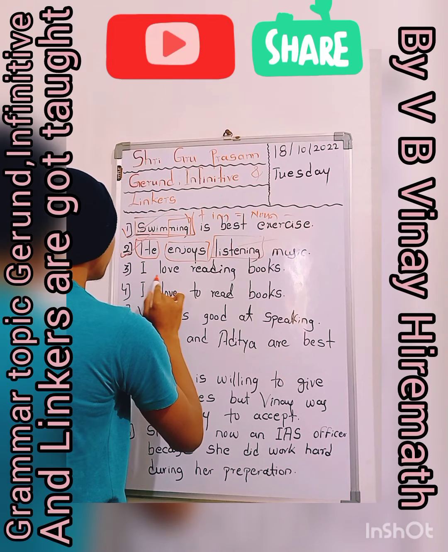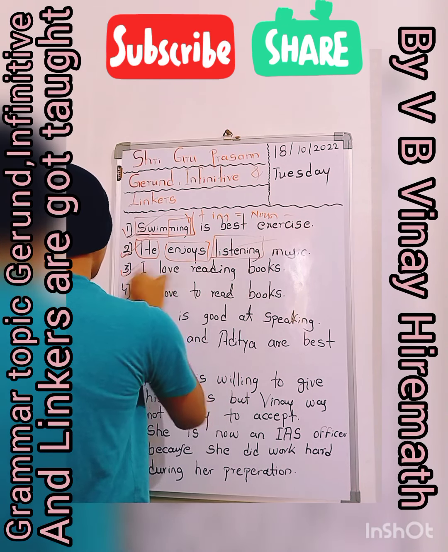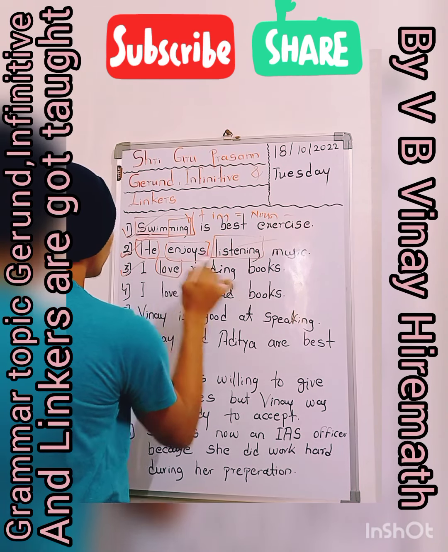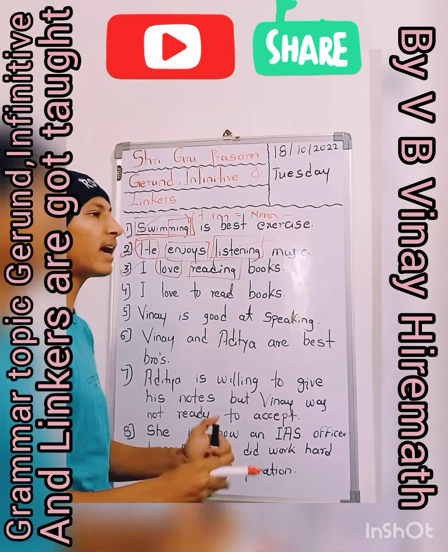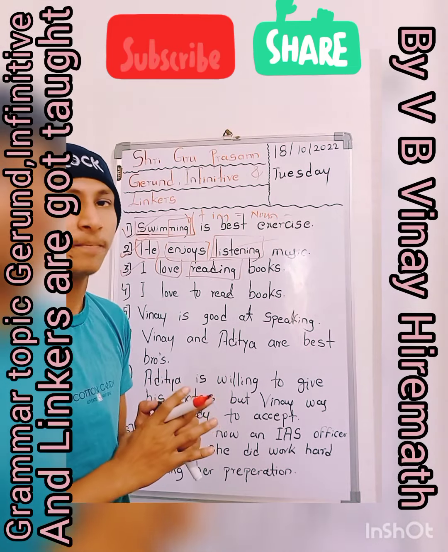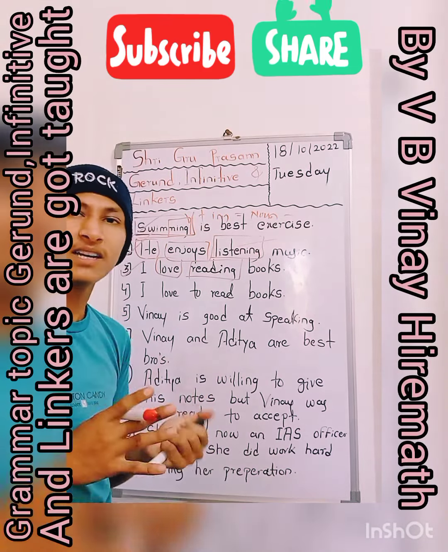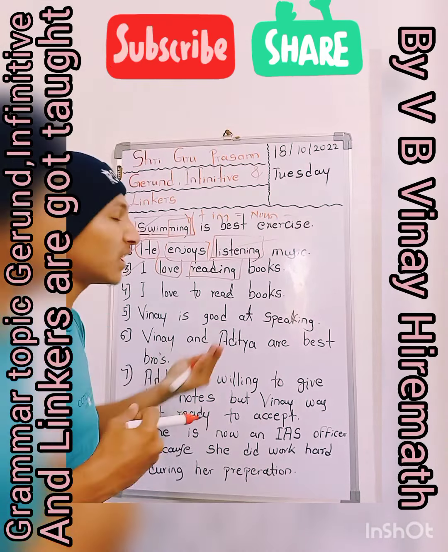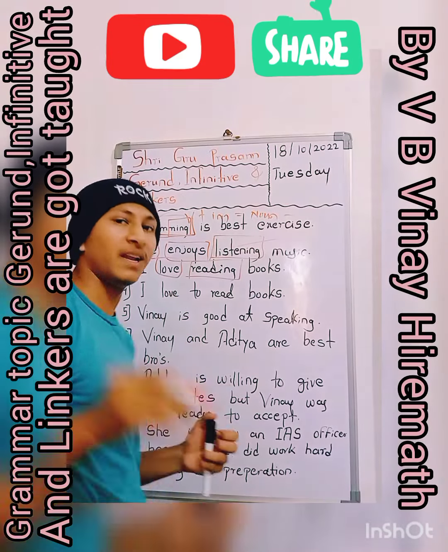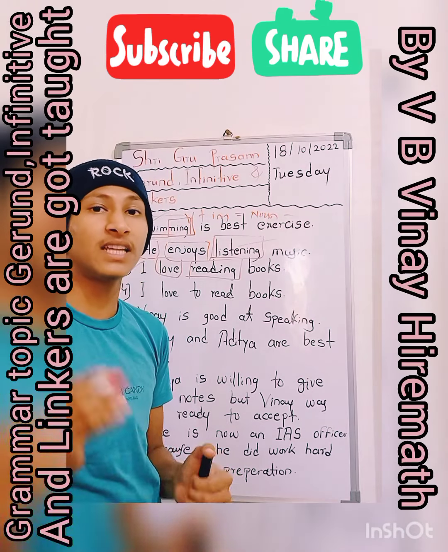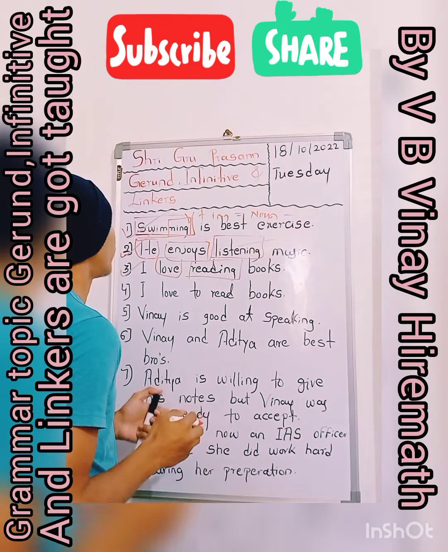Now the third example: I love reading books. Here love is the main verb and this is the gerund noun. I think you are understanding a little bit, and if you understand a little bit, that is more than everything for me. I think you are enjoying my process of teaching.